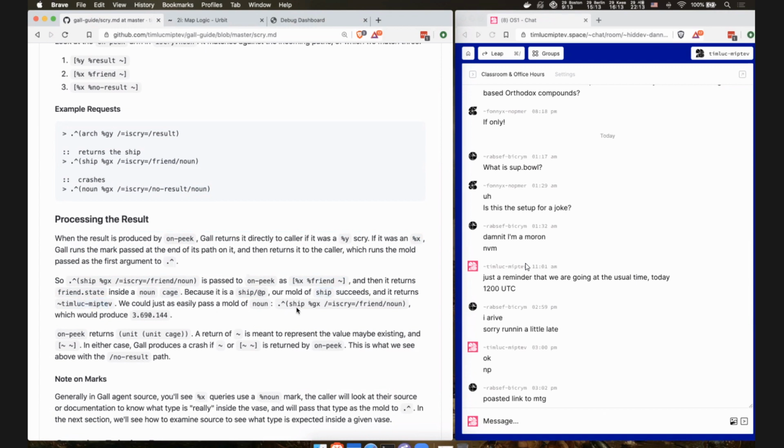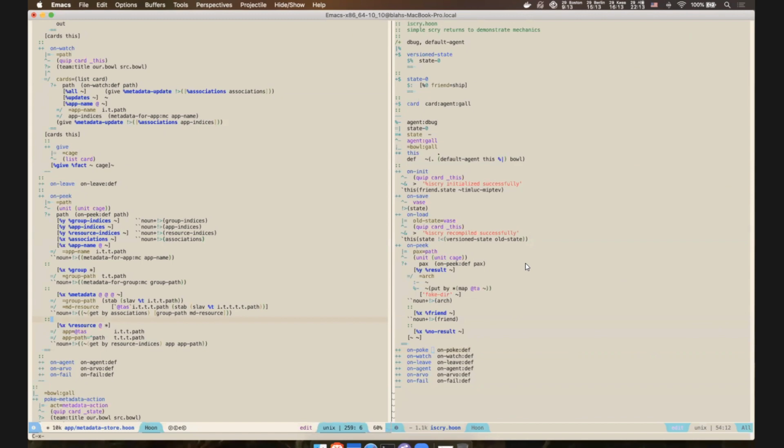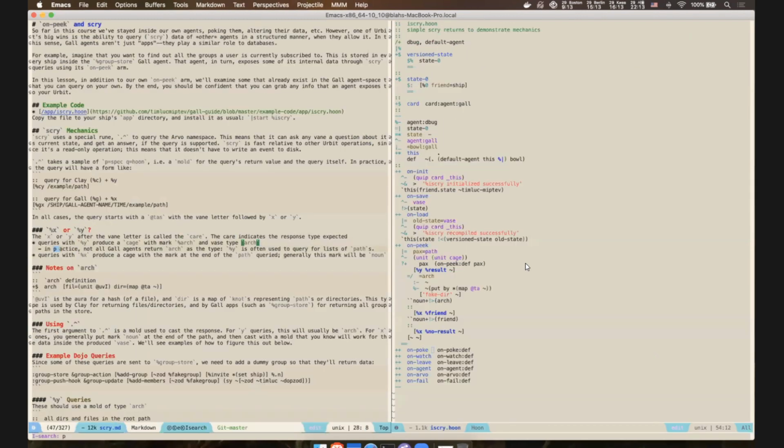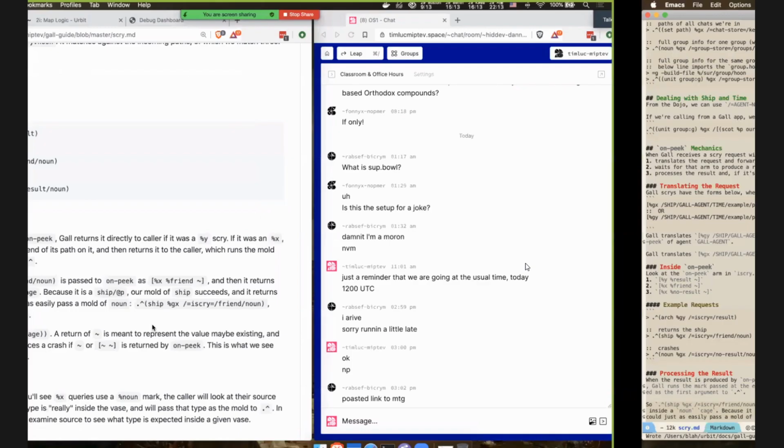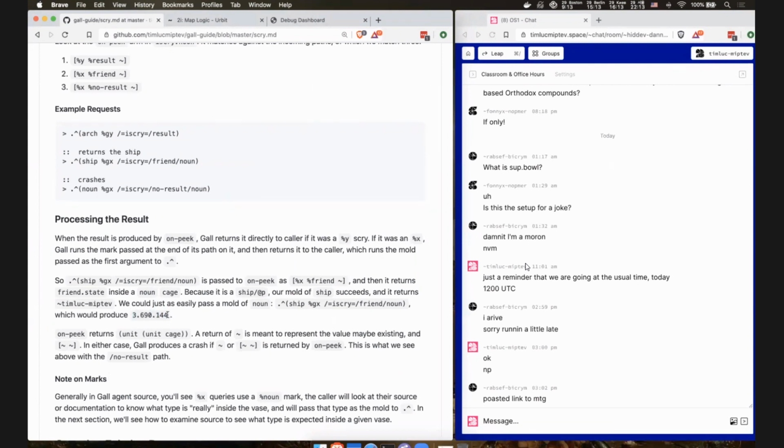We could also just pass a mold of noun. I want to change the rating here. Mold of noun like this, and that would return the number of the noun, which makes sense.